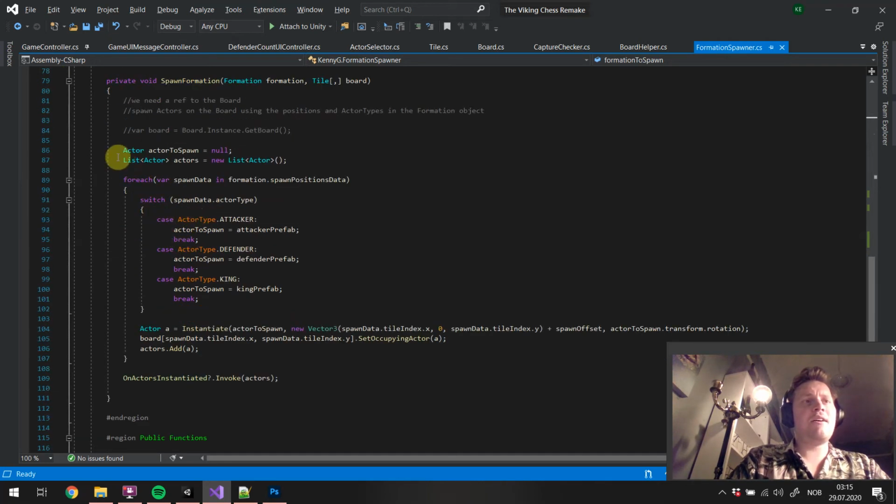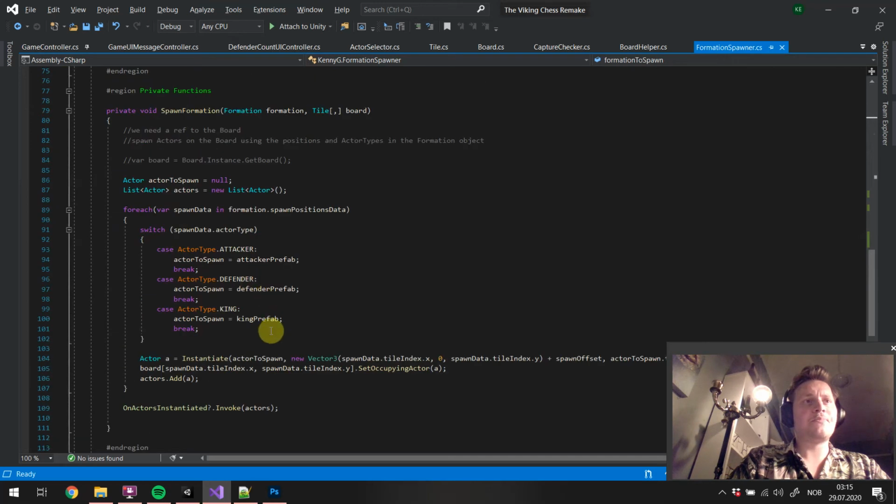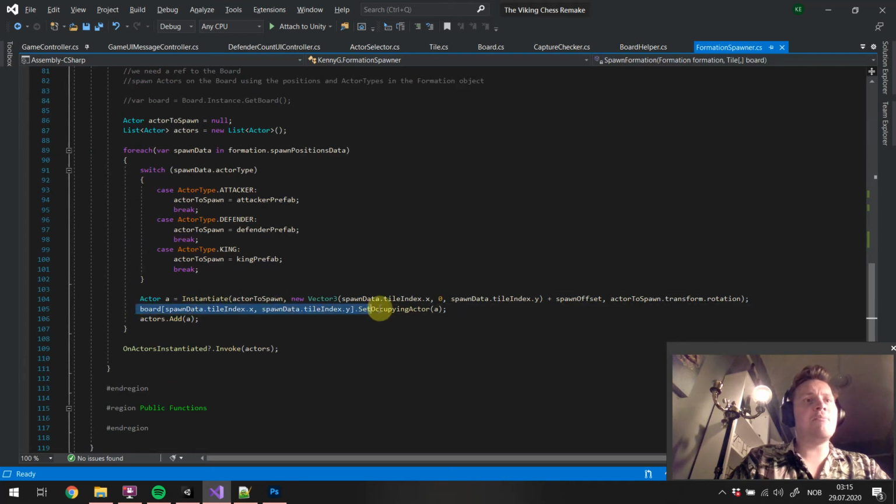So he's instantiating the formation, or instantiating the actors onto the board and assigning them to a board position, or rather the tile, setting the occupied actor of that tile. And after that it's going to call on actors instantiated.